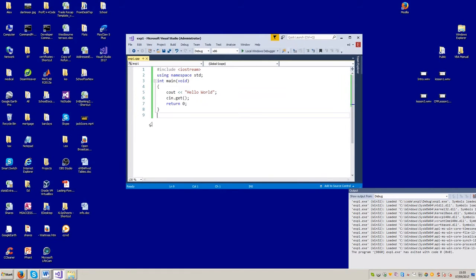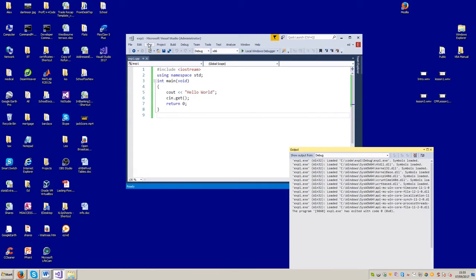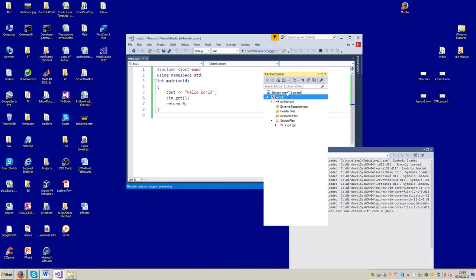We just saw how we produced a C++ program. What I'll do now is describe all the different elements of this program in the source code file. So just to show once again how this program got produced, Solution Explorer will show us what we did.